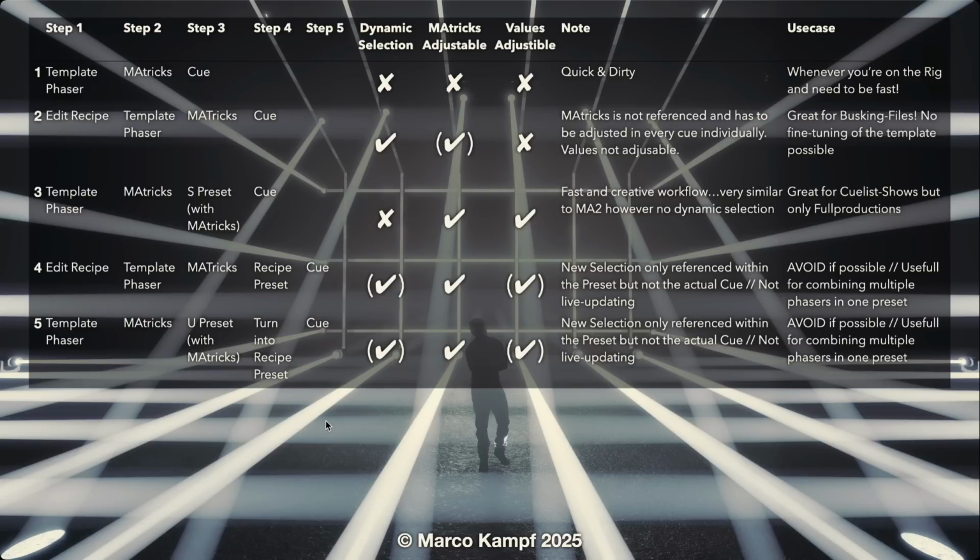And the next workflow, number 6, will be a method of avoiding this problem. So we will start from workflow number 4 or number 5. That means we will have a preset that contains a recipe, and from there we will make use of the edit recipe functionality and create another recipe that contains the preset. So now we're really entering the bit more complex stuff, because now we will create a recipe within a recipe, right? And this we will store into a queue.